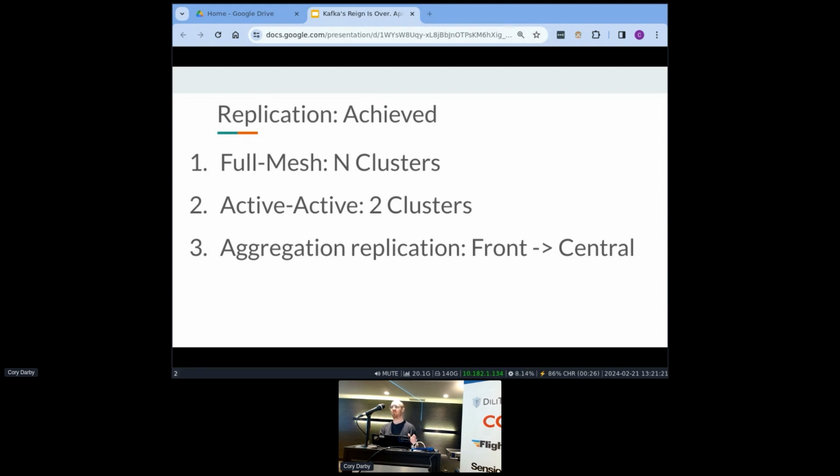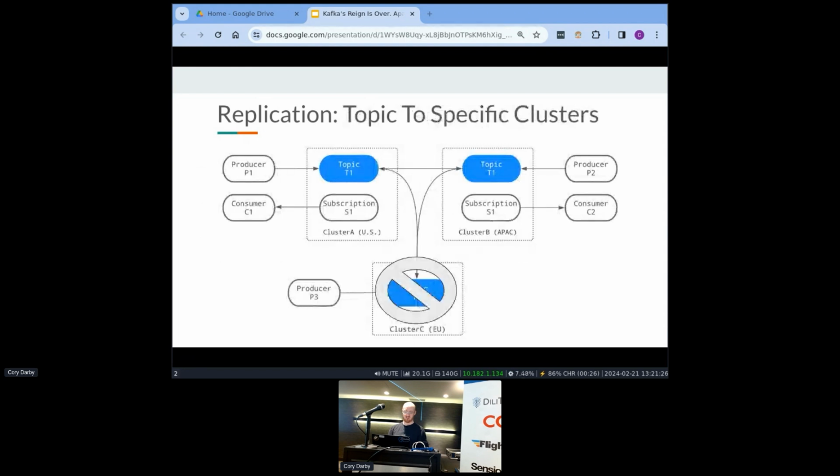Now, the nice thing I just said there is which clusters. So not only do you get replication, but you get to choose how the replication works. So let's say you want to do topics to particular clusters. I know it says APAC, but let's say it's US West. You have the US government as a customer, and they say the data must have a backup, but it cannot leave the US soil. No problem. I have a cluster in US West and a cluster in US East, and in Pulsar, I say that these replicate for this, but they do not replicate to EU. So you can maintain data residency as well.